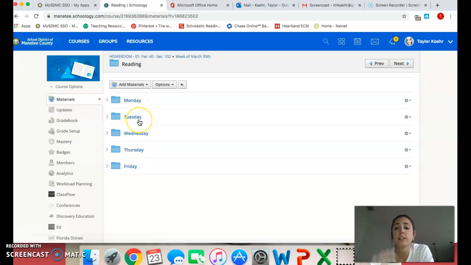You'll have things to get done on Tuesday, things to get done on Wednesday, Thursday, and Friday. Now you can break it up where if you only want to do Monday's activity, you can only do Monday's activity. That's fine. If you want to do Tuesday's activity one day, that's fine too. If you want to do Monday and Tuesday in one day, go for it. It's all up to you and your parents and what you think that you want to do and what you think that they want you to do.